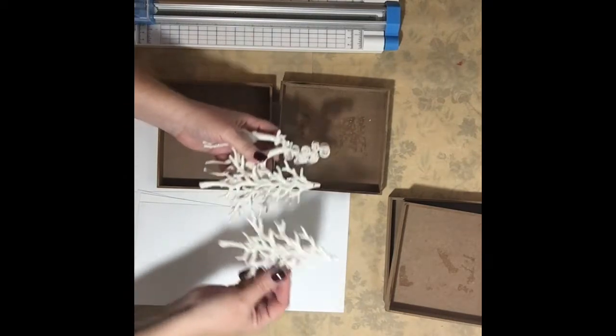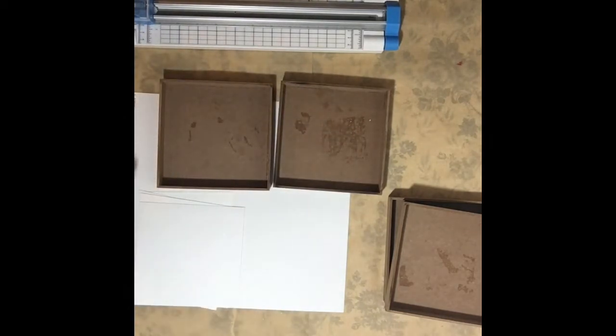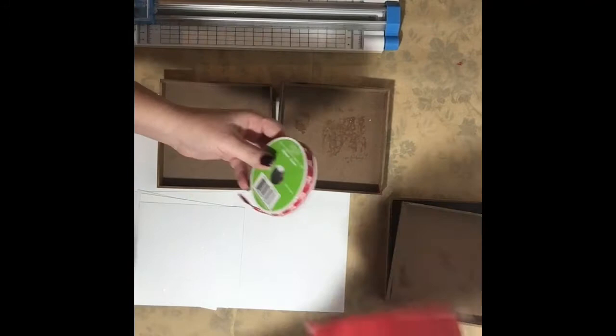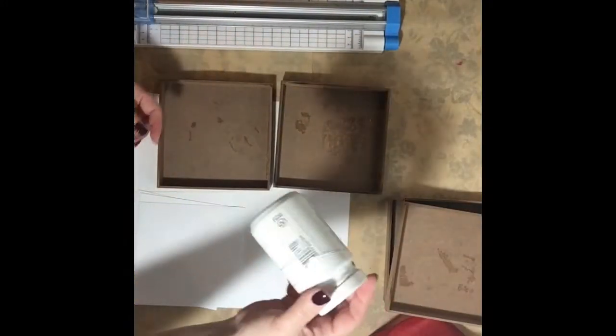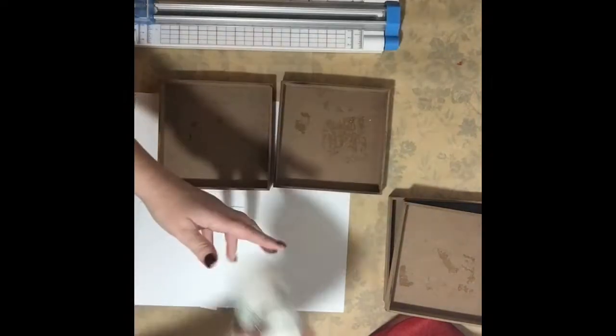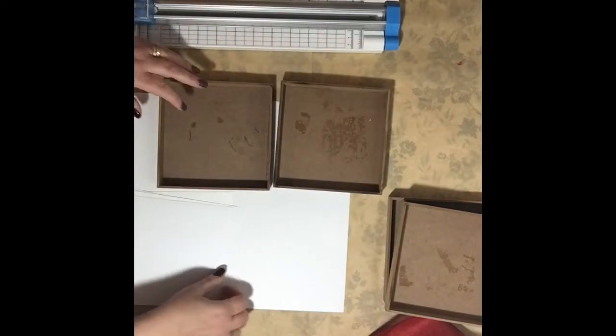Change it up any way you want. Mine is white and gold and silver for that living room, so that's what I'm using here. I'm showing you just some different ribbons that I have. Both of those I think came from Hobby Lobby, but Dollar Tree ribbon works just as well. I was first going to do red and white and then changed it up to do burlap and white.